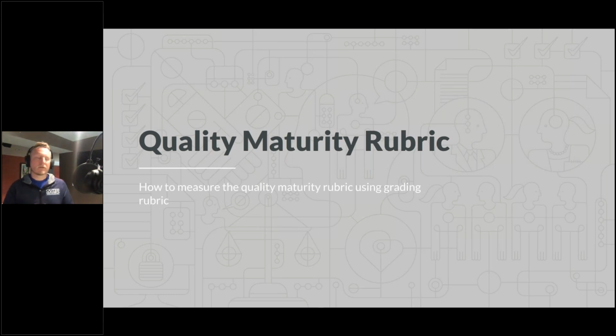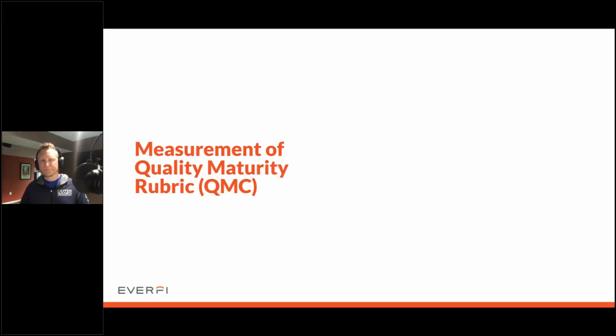So what I'm going to cover here is how you could take this rubric after the session, go out and see where you measure. And this is just my opinion. I'm totally open to adding more things to it or tweaking some of the language, but it allowed me to look at where I was previously and where I'm going in the future, and measure how I can improve it and have those conversations with particular teams, or within my team, on whatever attribute I have on this rubric. So let's dig a little deeper into it.